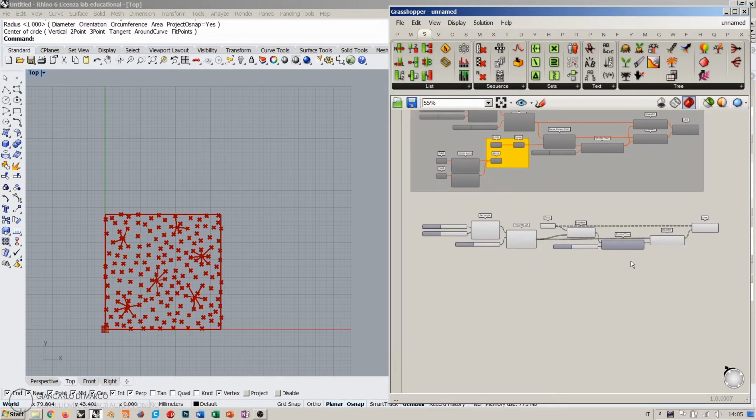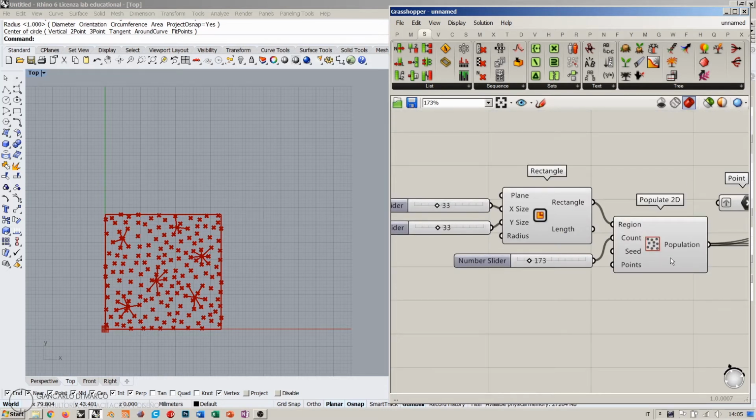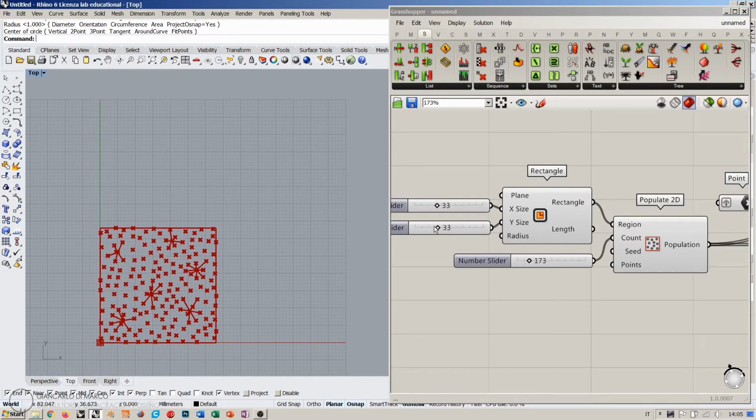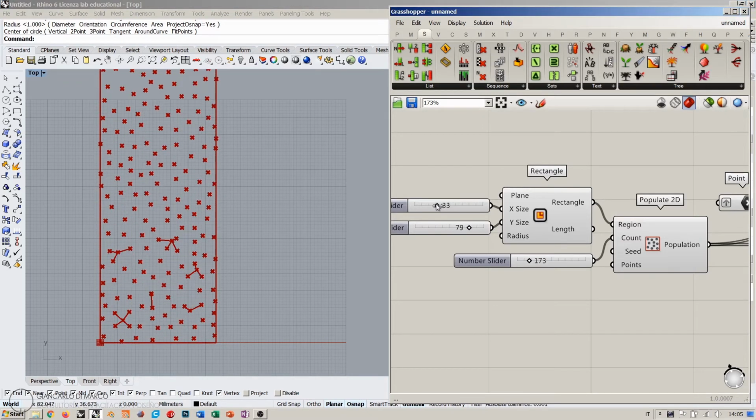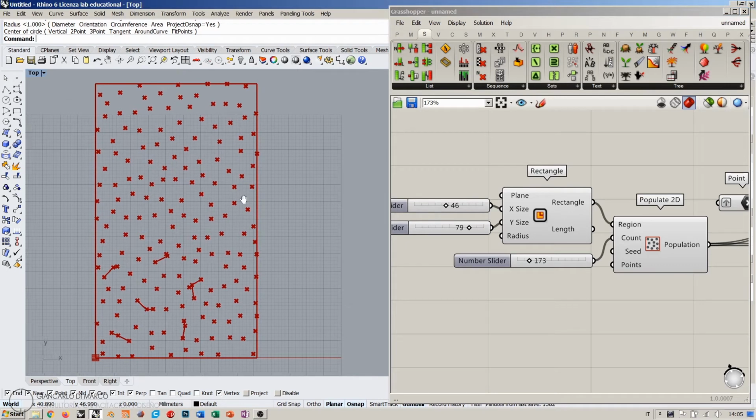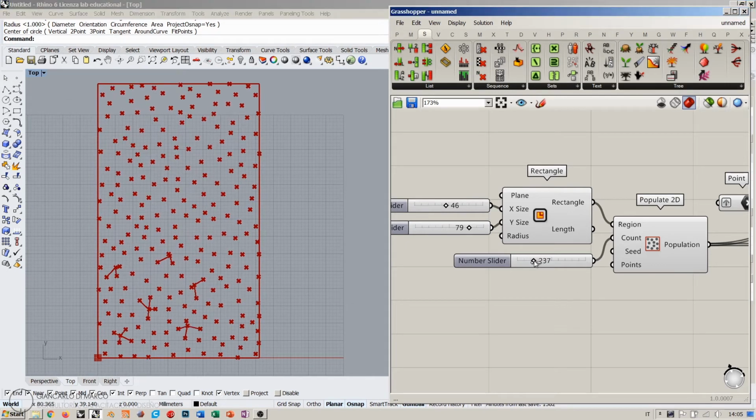So I have this rectangle here with the populate 2D and so on. I'm going to stretch the rectangle vertically a little and horizontally a little less, like this, a vertical rectangle with a bunch of points like this.